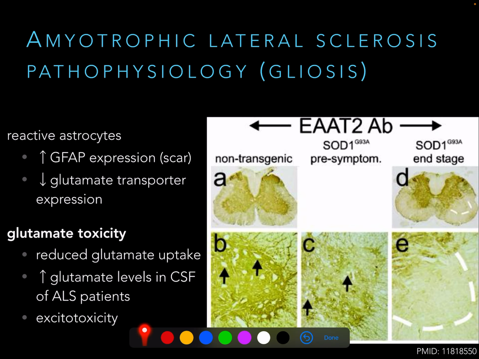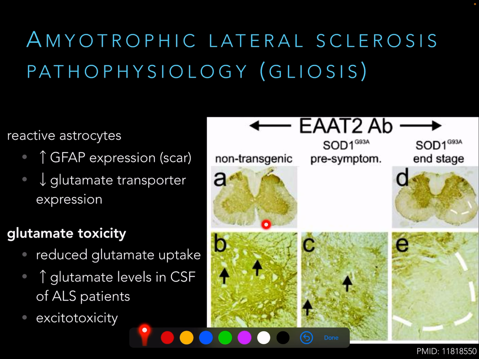Now, ALS can be caused by problems in astrocytes alone. So it might not actually be anything with the neurons. It's a problem in the astrocytes. So astrocytes are going to play a big role here. Let's give them their due attention. So we saw an increase in GFAP expression earlier. As we entered the later stage, we saw more GFAP. That's reactive astrocytes. Now what we're going to look at is the expression of glutamate transporters, EAAT2.